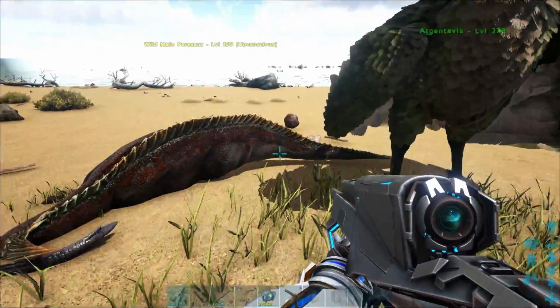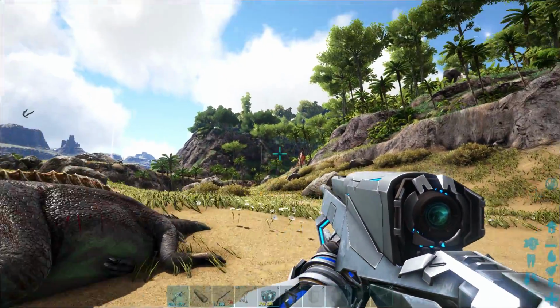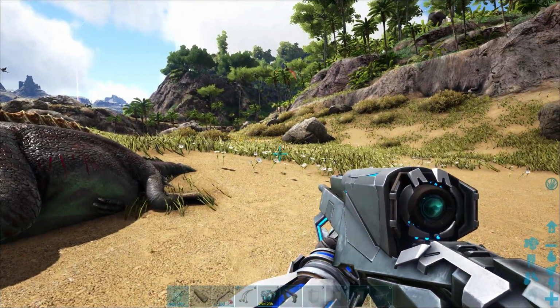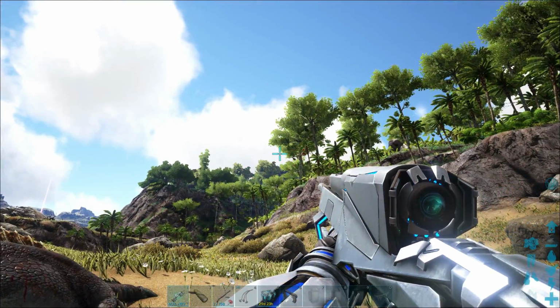If it does get hit by something whilst it is taming, it will lose taming effectiveness, meaning that it will lose levels, and through losing levels, of course, it will lose some stats, so that is quite important to keep in mind.